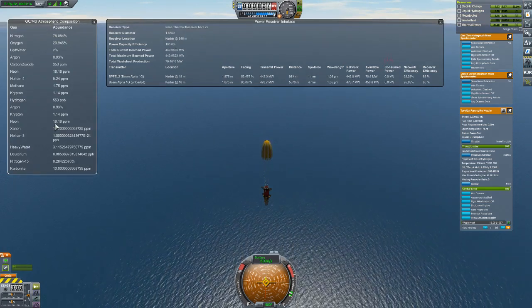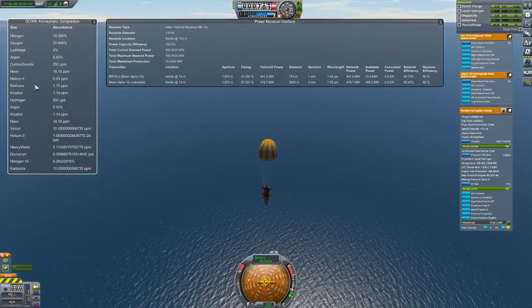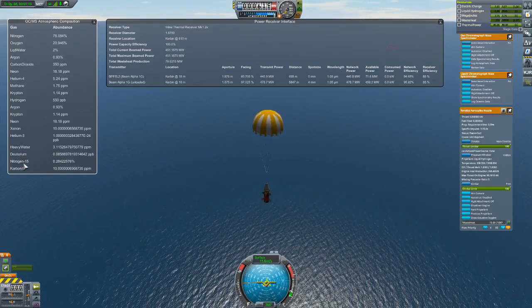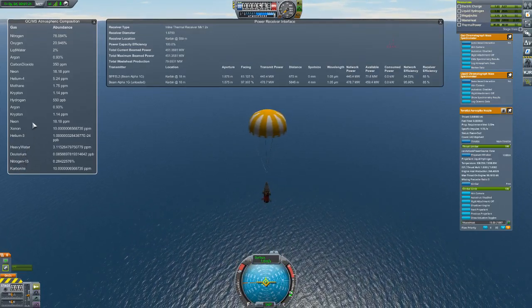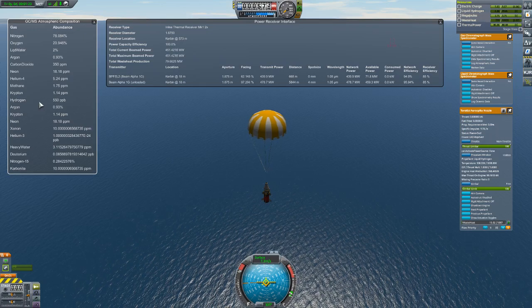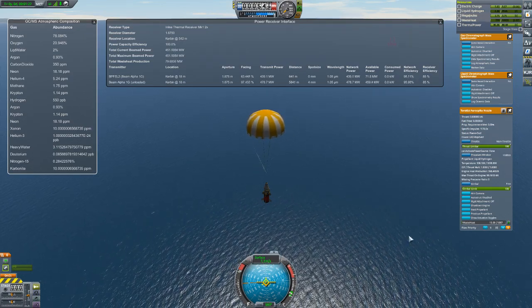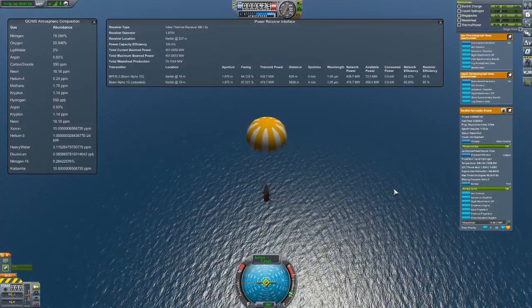And there we are. All the good stuff. Okay, so we'll just keep that handy. Looks like we're going to touch down around 7 meters per second, so that's perfect.